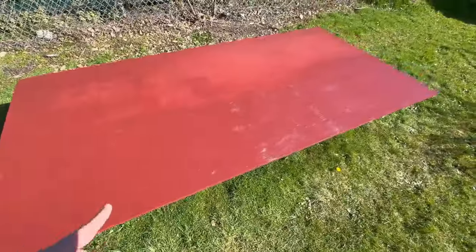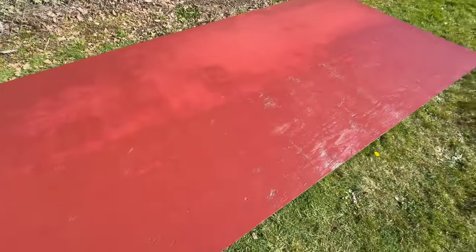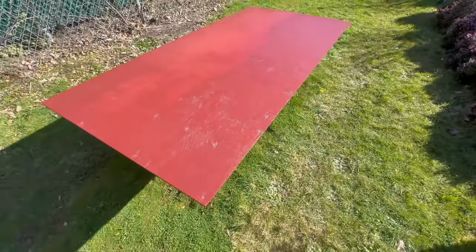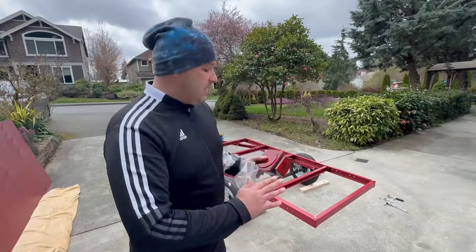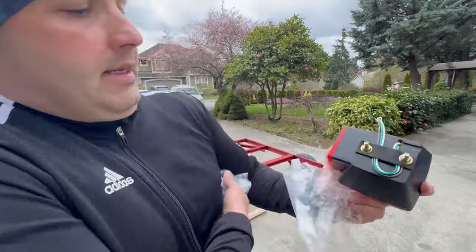So I finished the first side and now I'm gonna wait 30 minutes or 1 hour to paint the other side. Now it's time to mount the lights and to wire the trailer. It's a very easy process and I'll show you why.